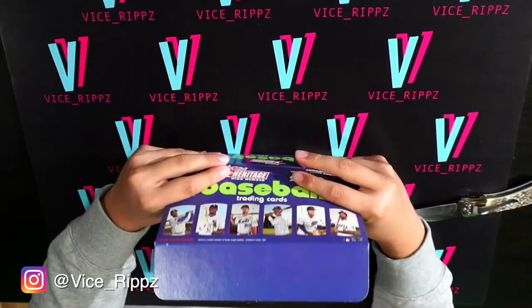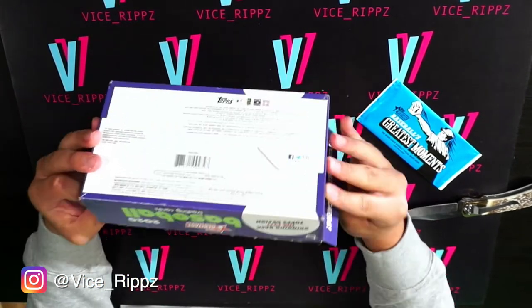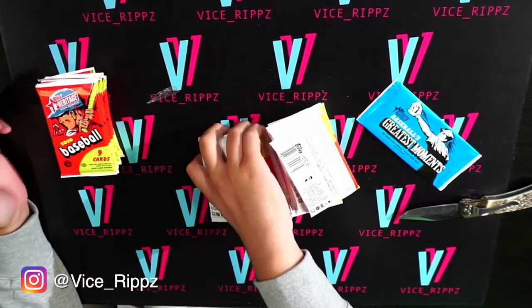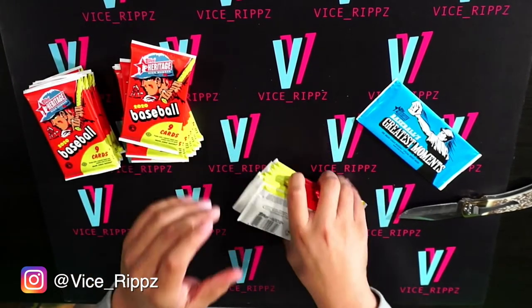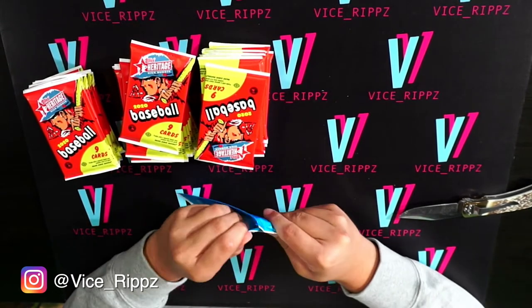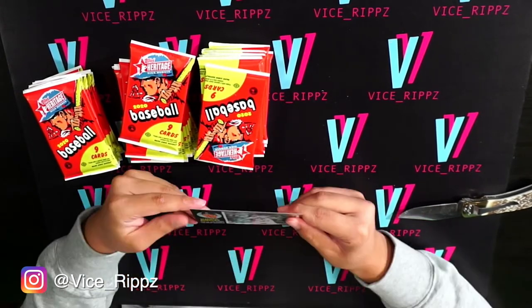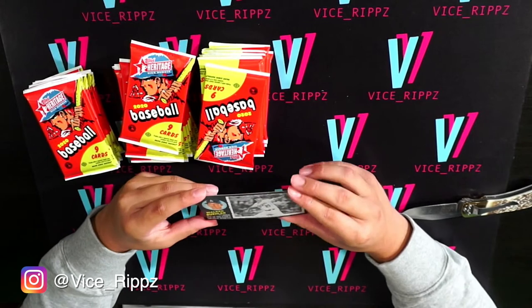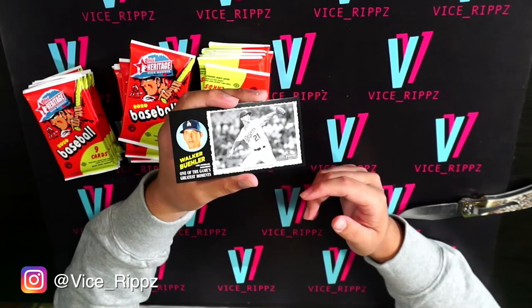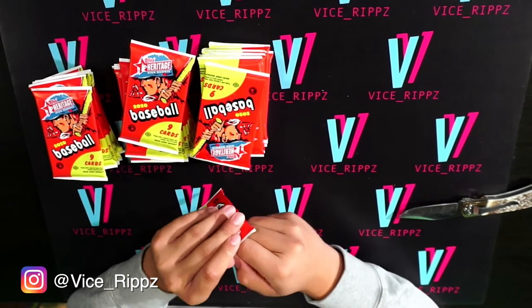Looks like we have a bonus pack here. Let's get these packs out of here. I like the design on these packs. They went retro and they went back to the old design. Let's see what's in the first bonus pack. We have a Walker Buehler, Los Angeles Dodgers, right here. All right, let's get into the real packs now. See how long it's gonna take for us to pull that auto.